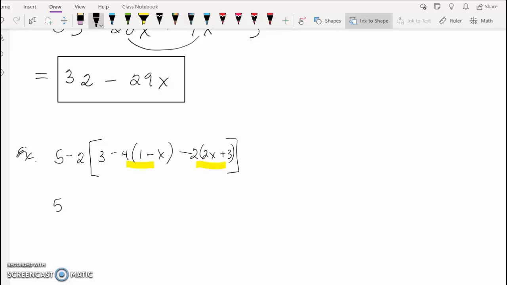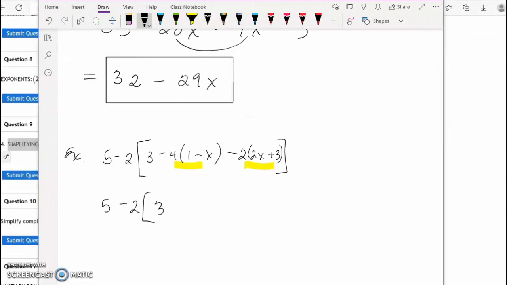Now remember, we are not going to subtract first because we have to do the 5 minus 2 here. We're not going to subtract because we have to work inside first. Okay, so it's 5 minus 2, bracket. I'm going to write the whole bracket again because I'm not removing that yet. All right, I am not going to use the 3. So we get 3 minus, now distribute, minus 4 plus 4x minus 4x minus 6, close the bracket.